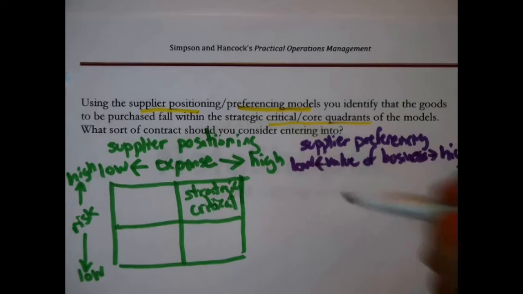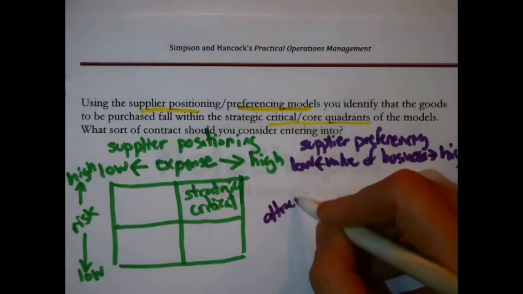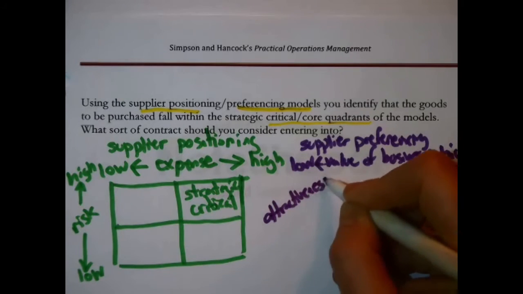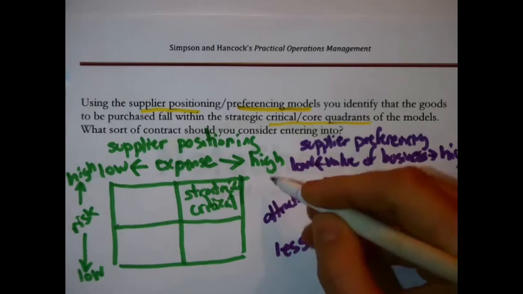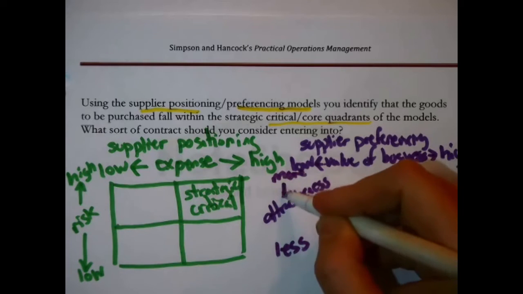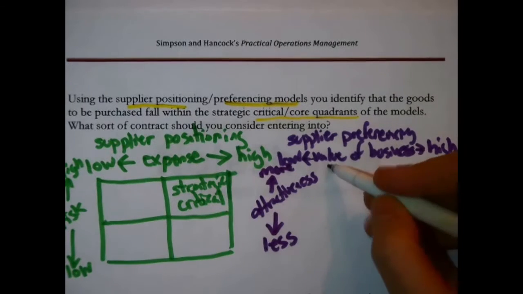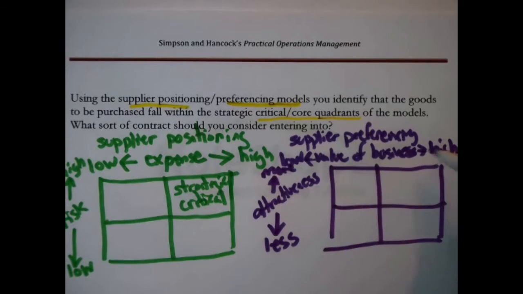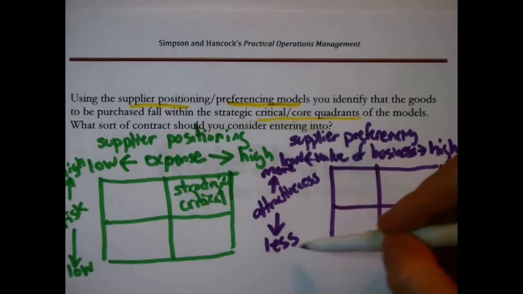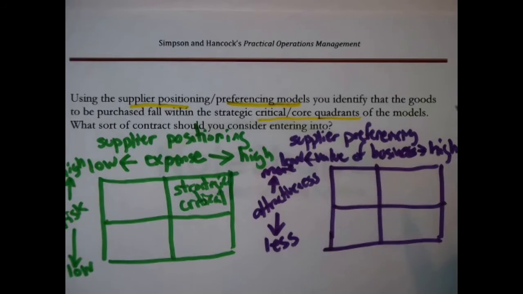Except, wait a minute, there's another factor because it's going to turn out to be another grid. The other factor is the attractiveness of your account, other than money. Are you conveniently located to them, or are you far away? That would make you a more or a less attractive account. Whatever is actually relevant in this situation. See how now we have another 4-box model? Because maybe one is high with a more attractive account or less attractive account and the value of the business is low, right? Here's a classification scheme based on answers to that.